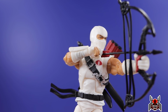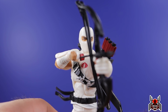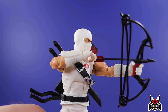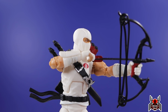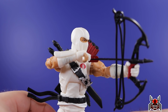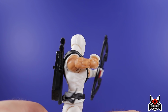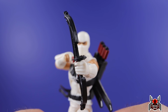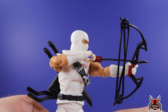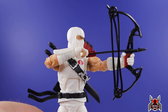I actually filmed that clip, and then I deleted it, realizing I did it on the wrong side. But after doing this, I just feel like it felt better for the action figure to be holding the arrow and firing it, even though the bow itself did look a little off. But you can do it a little bit, making sure the elbow is up and aiming. But that's the best that I can do. I'm sure there's folks out there that are going to do much better than me.